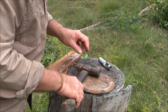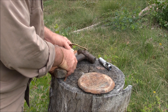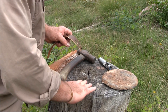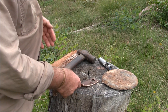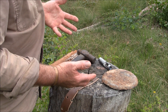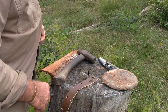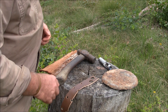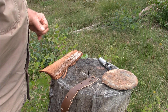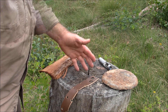If you're doing it out bush, obviously you're not going to have a lead plate with you. Then you'll just have to do it on a stump, or you probably won't have a stump like this because obviously this has been cut. So you would have to use a log that's lying down, but that's okay — it does the same job. The bigger the log that's fallen down, the better, and you do it the same way.